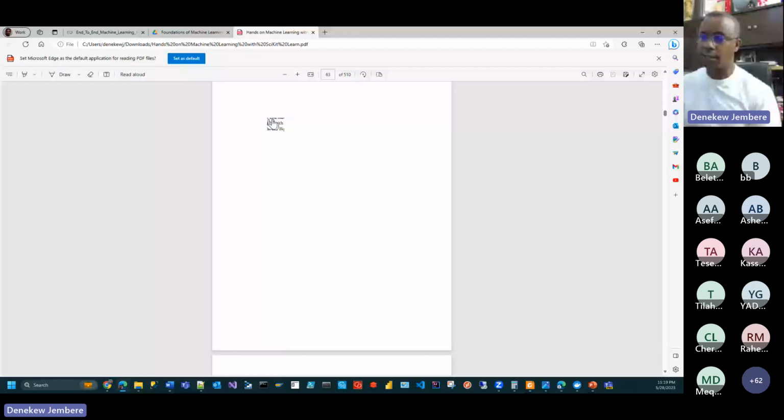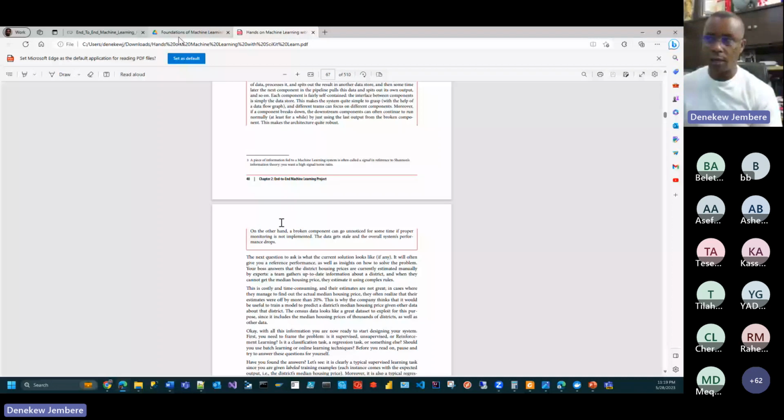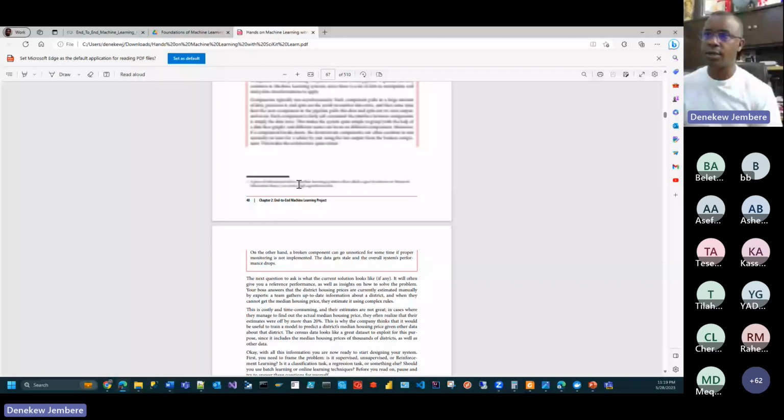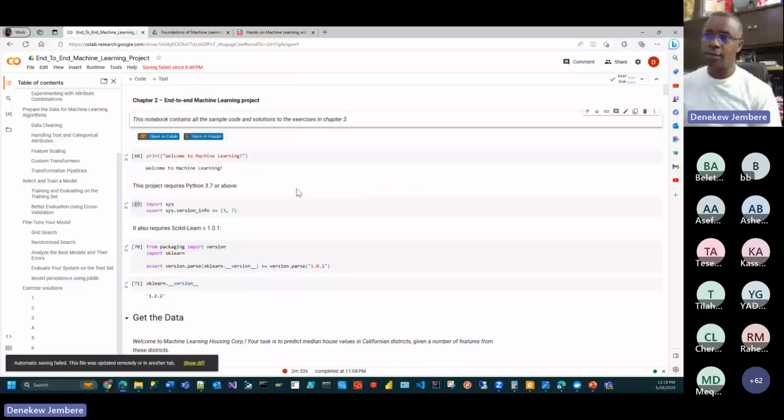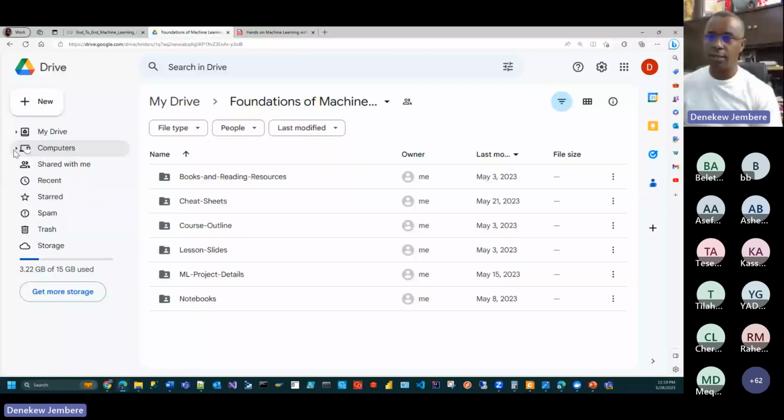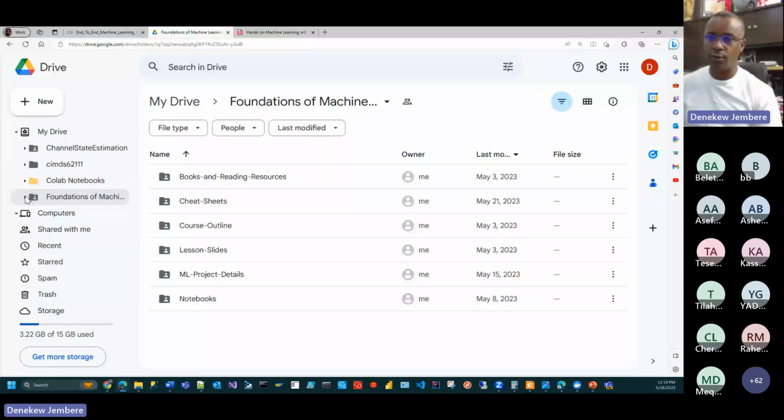This is the second edition, written in 2019, and the third edition was written a year ago, in 2022. But we should be good using this content, except for a few changes. Since the notebook is publicly accessible, I have put this notebook under this folder, Foundations of Machine Learning, Notebooks.